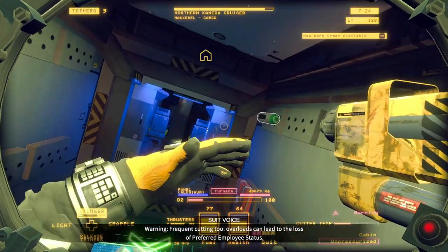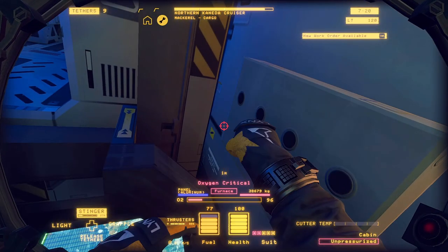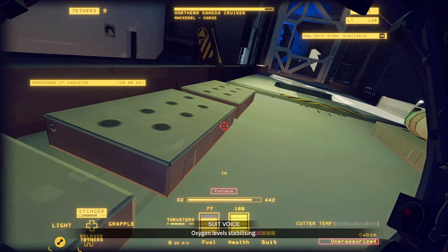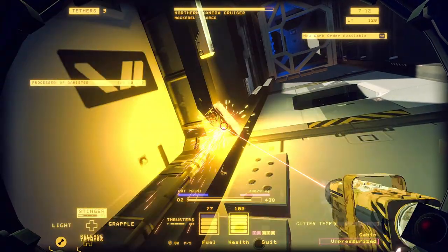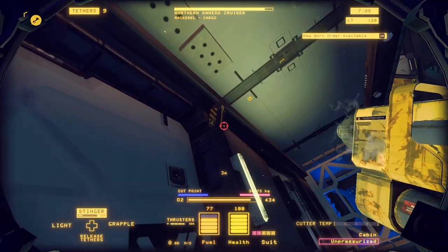I got a little cocky on how much I wanted to overheat that tool — I ended up catching myself on fire. I went and got a med kit, got some extra oxygen, and we kept going. That little damage isn't that bad, but it is worth noting that you probably don't want to set yourself alight if you're near flammable liquids.